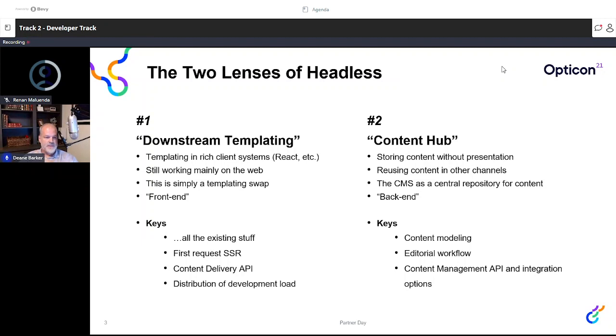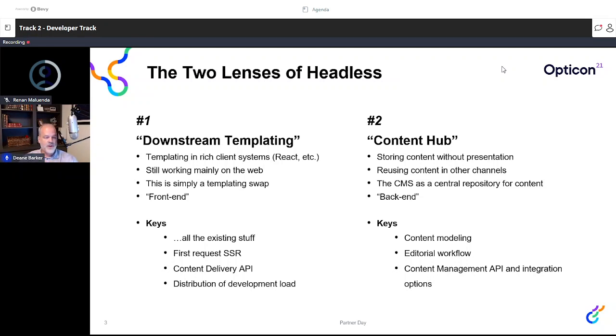And what I mean by downstream templating is we're slowly moving templating closer to the end user. We used to template upstream in the repository, and then we used to template midstream in the web server. And now we've moved templating all the way down to the browser, and we can't really get it any closer unless we learn to template on somebody's retina or something. We can't really get any closer to the user than the browser they're using. So this is steadily moving templating downstream.